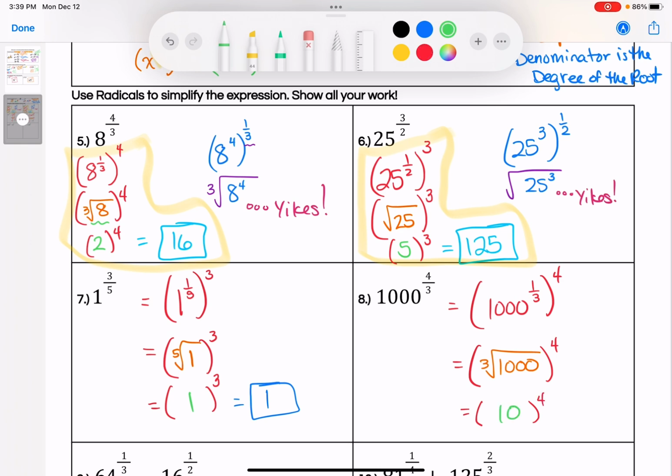So now I have however many zeros there are, that's how many times I multiply 10 times itself, right? So now 10 to the 4th, well, that just has 4 zeros, so that would be 10,000. I didn't even need a calculator. Hopefully you didn't either. Okay, hopefully by now you're feeling comfortable, getting confident, ready to go.